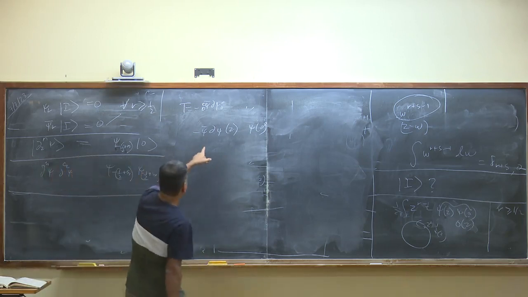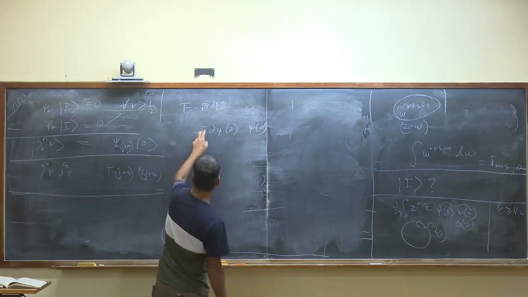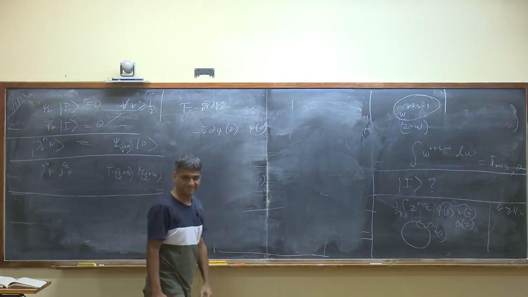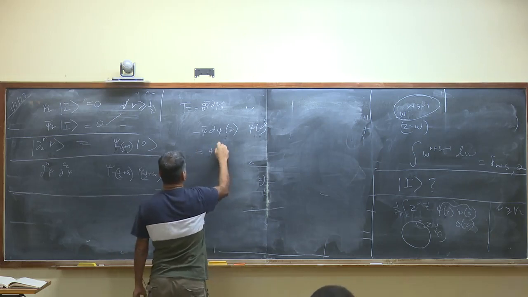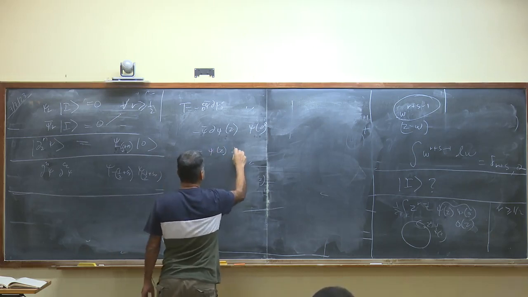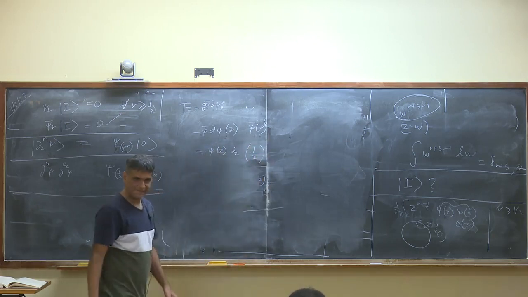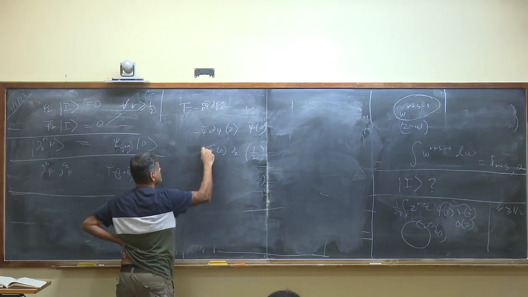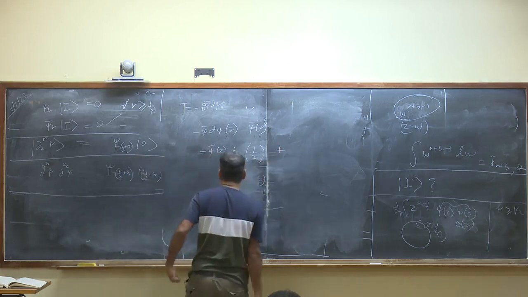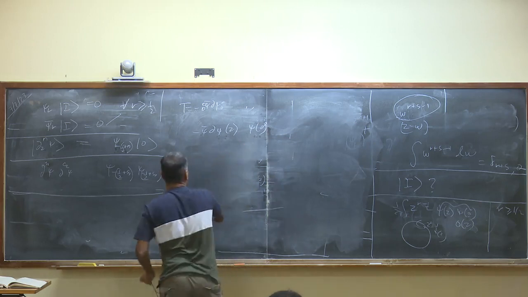Okay, so now let's look. We want this OPE. So there are two contractions. There's this with this, and this with this. Let's first take this with this. So that gives us psi of z del z of 1 by z minus z, psi bar of z, plus psi with psi.